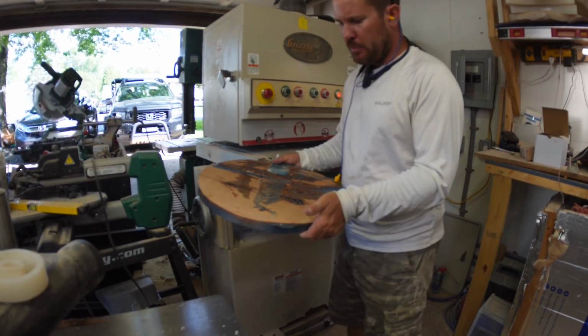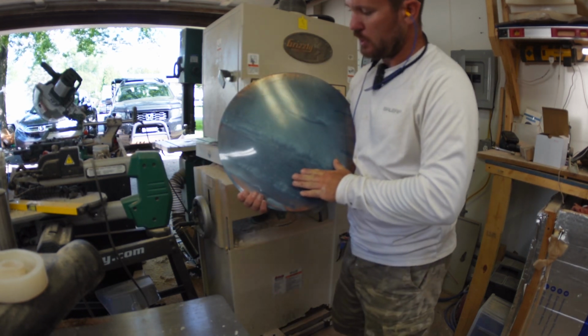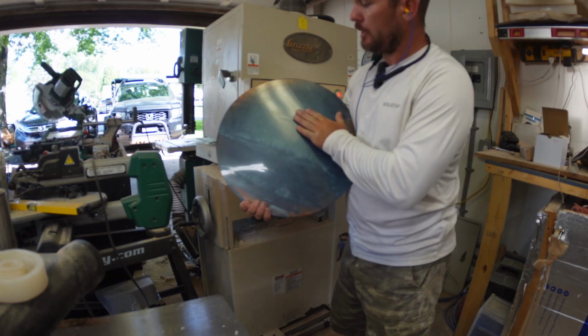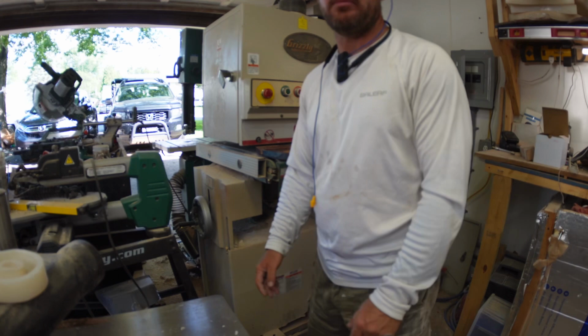Alright, we got our piece out of the mold. Had quite a bit of resin kind of leak through the bottom, but I'm gonna go ahead and put this through the sander, try to clean that up, level it off a little bit.